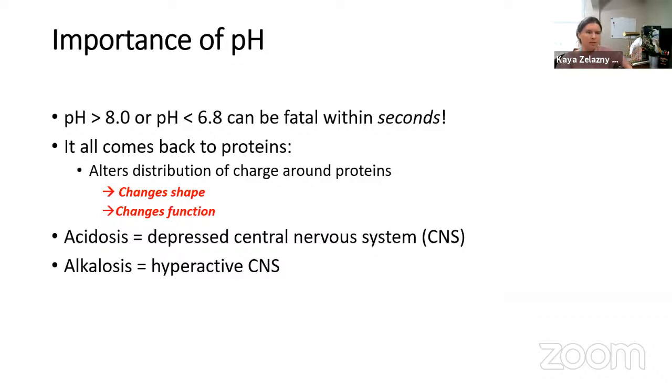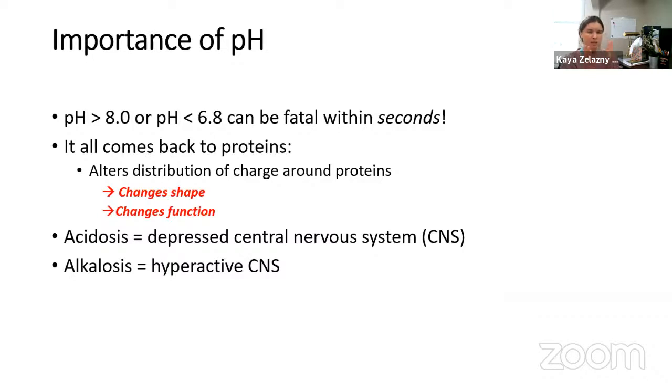So this is all coming back to the proteins. As we change the distribution of hydrogen ions or other charged particles that are related to the pH, this alters basically the charges that are surrounding proteins. If you remember way back to ANP1 or even your previous courses, the charges in proteins affect how proteins fold. And that means that the charges are really going to change the possible protein shapes.